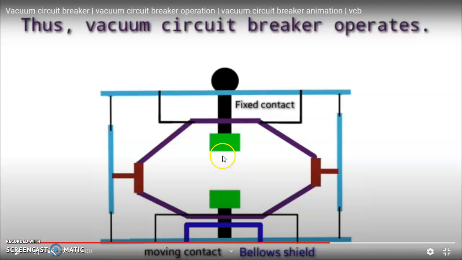Is it clear? Whatever arc is formed, we have to remove that arc. How to remove that arc? Within the half cycle, the current becomes zero. Current becomes zero means there is no current flowing through this. Whatever ionized particles are there, those ions are condensed back to the electrodes, so that the arc is completely extinguished, the arc is quenched between the two contacts. So we have to maintain a stainless condenser here. So this never allows the ions to go out from this surface.